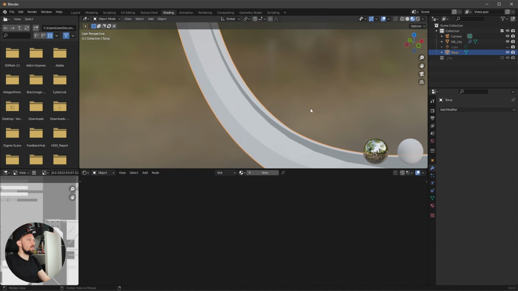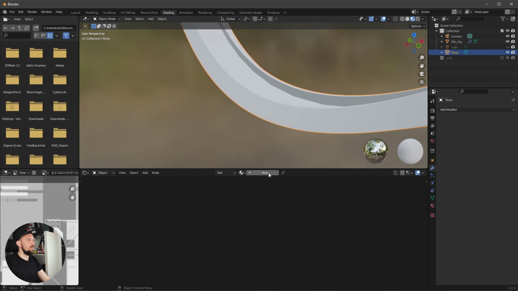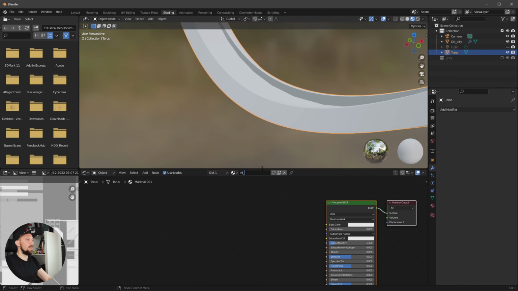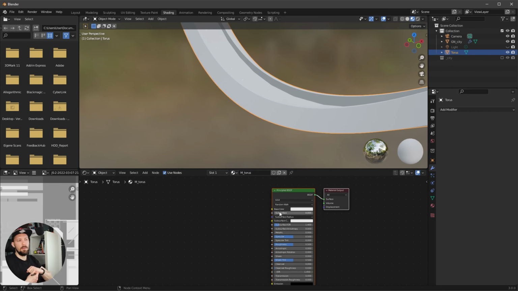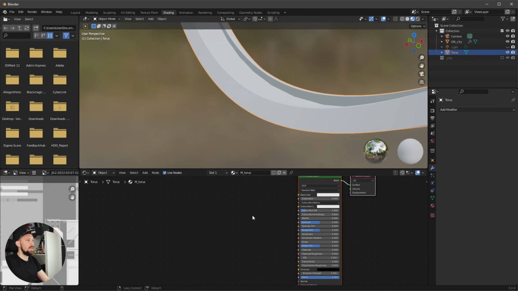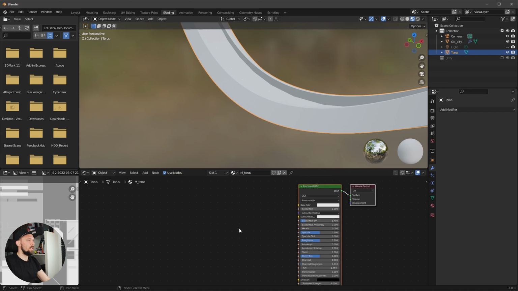Okay, and for this one, let's create a new material right now, and this one will be the material Torus. And I want to use our displacement and normal map again. So let's search here for an image texture and select this normal map.